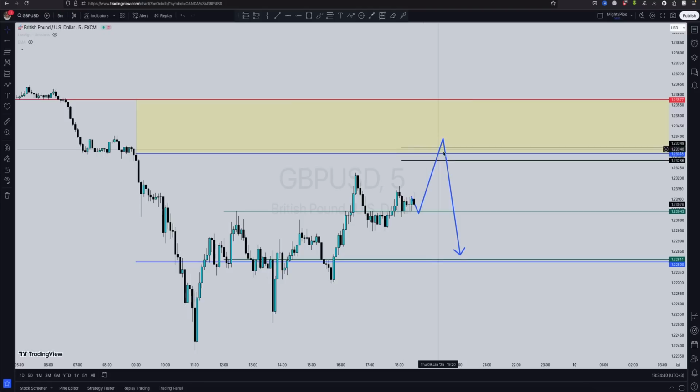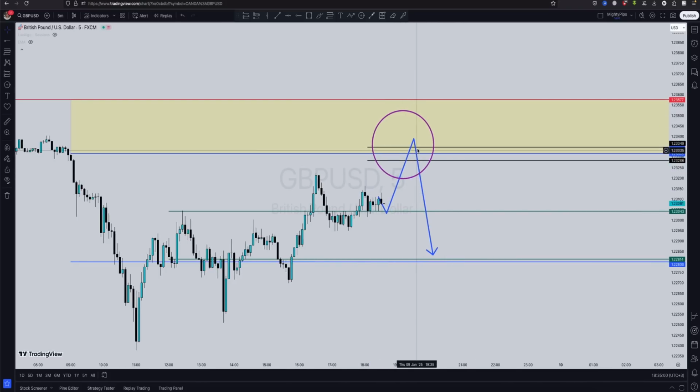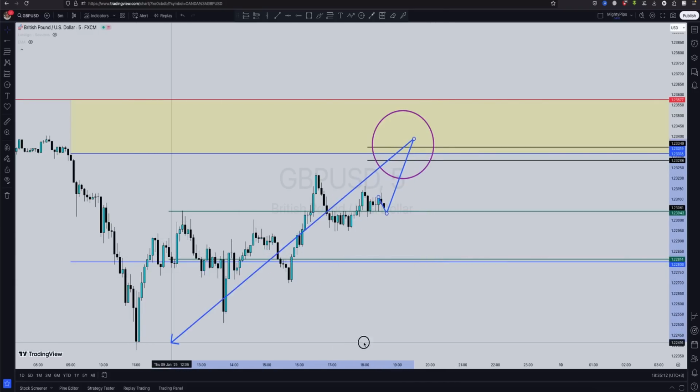If we get any candlesticks within the 1 hour markings near the yellow zone, which means that the 1 hour, 4 hour, and daily are coinciding, they have a meeting point within the yellow zone like this, then here we'll get selling pressure. If we see anything like an engulfing candle, double top, head and shoulders, any pattern within the yellow zone, then we can sell off from there and meet our targets at these lows right here.